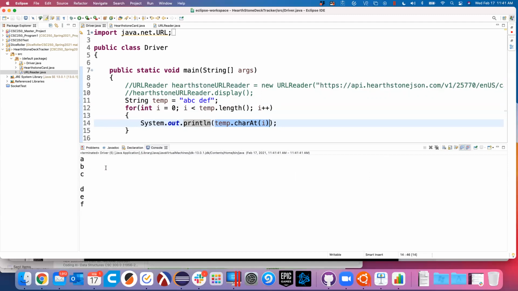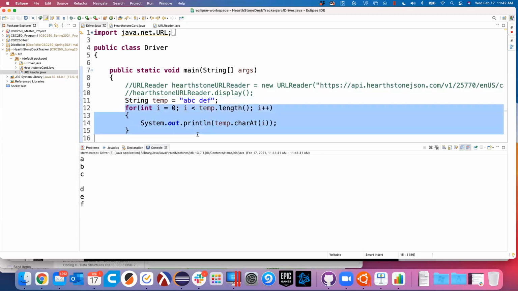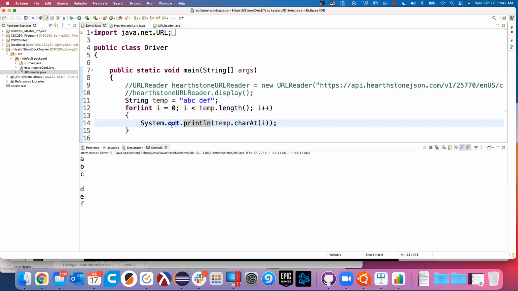Make sense? Okay. How do human beings solve problems? Memory, asking questions, repetition. Here's an example of some repetition here. Here's an example of memory. So I'm remembering some string. I'm going to repeat something some number of times. Right now, I'm not asking any questions. I'm just saying, do this, print out this character. But I could conditionally do something, right?